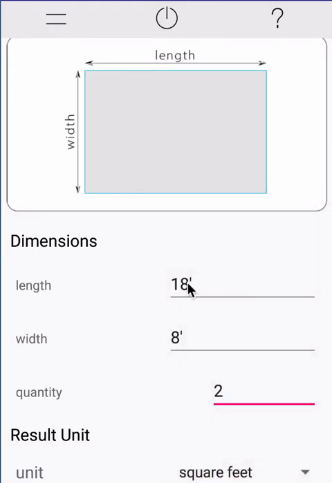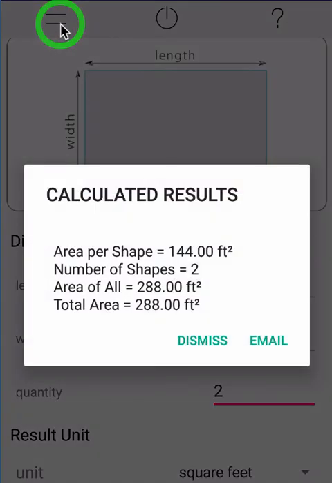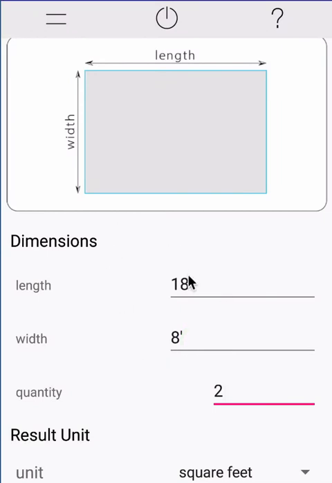Okay, so what this is going to give us is our 18 foot wall, two of them, and it's going to give us a result in square feet. So now we go ahead and hit equals, and this will give us our two walls. And now what we can do, just hit dismiss, we don't want to email it to anyone. Now this will keep compounding, so we can keep putting walls in here, more and more, and it'll give us a total area to put back into our block calculator.